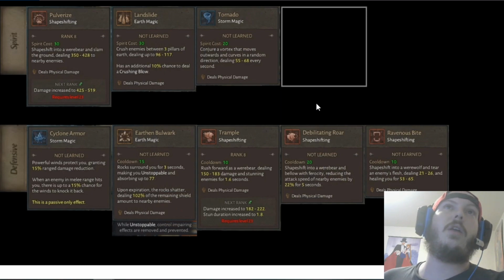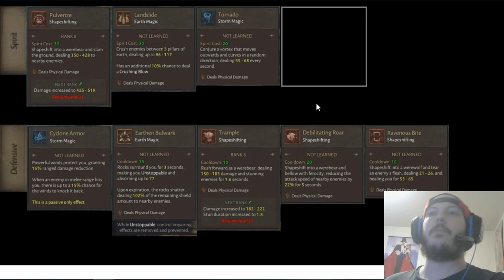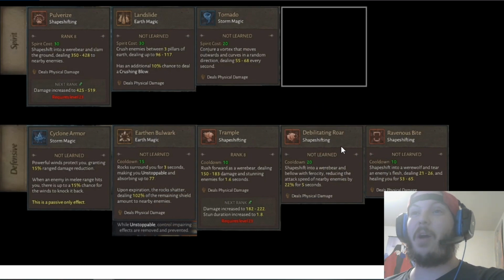Next one is Tornado, which is another storm magic. It is 20. I'm assuming it's going to be Tornado, much like in Diablo 2. Conjure a vortex that moves outward and curves in a random direction, dealing X amount of damage every second. So yeah, that one was very powerful in Diablo 2.